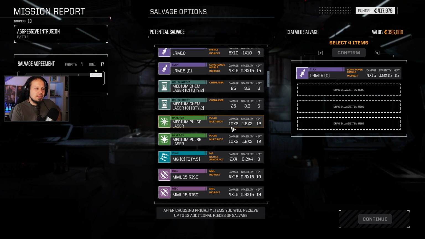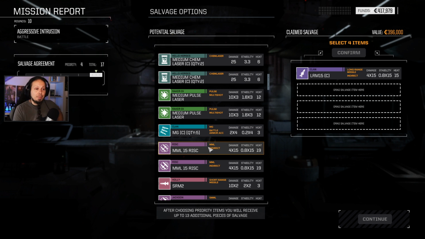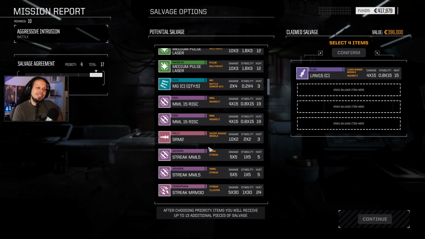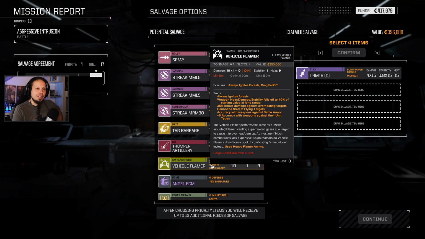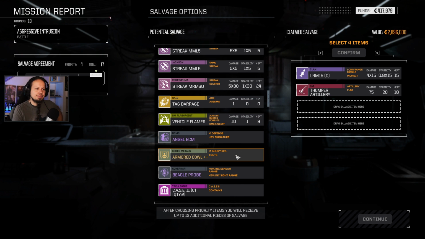I take one. So we have quad 15 Mad Dog. MML 15 is debatable. We can think about it, because we can use Inferno ammo on them. SRM Inferno, Streak MRM 30. Wow, Barrage Tag, a vehicle flamer. It's just half a ton for a good chunk of heat. It's pretty good. I think I'm gonna also take the Thumper, because it's worth a lot.